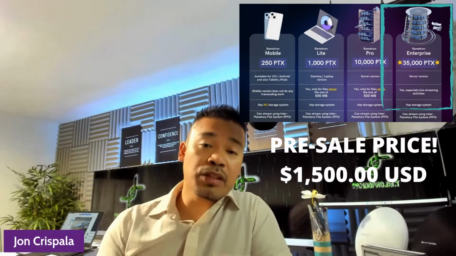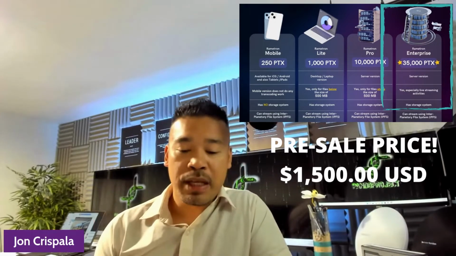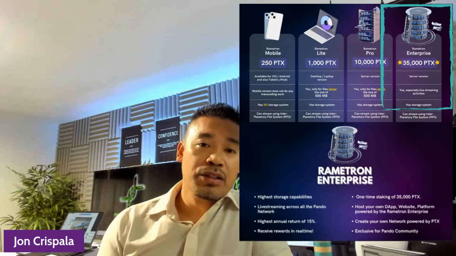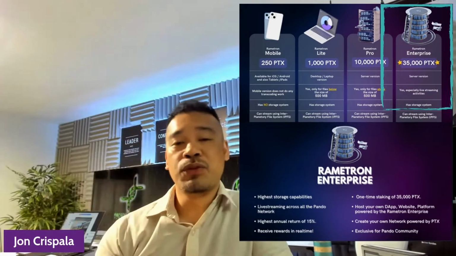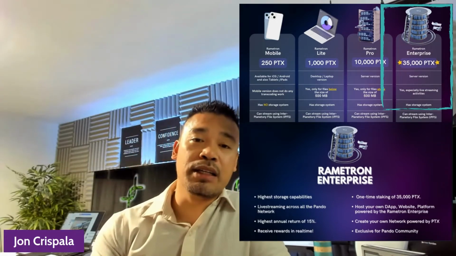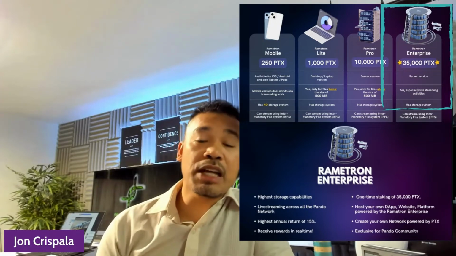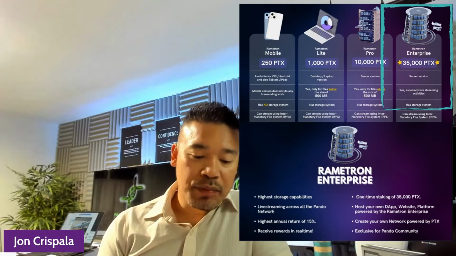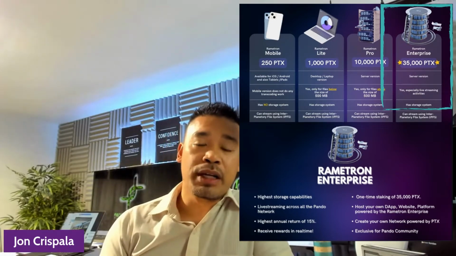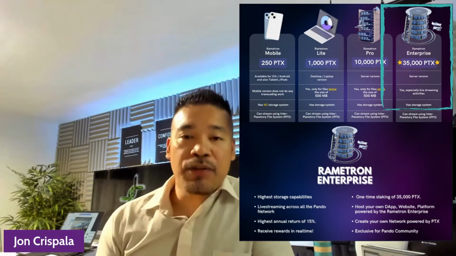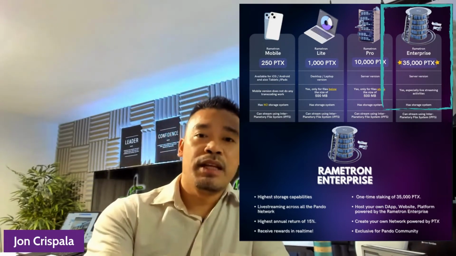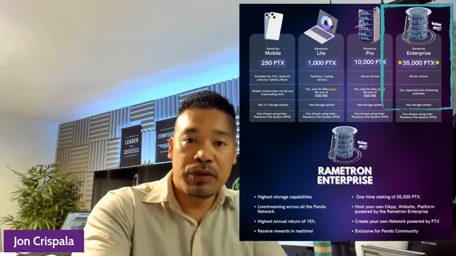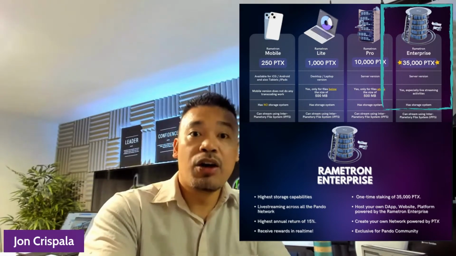And so the 1,500 setup fee is just a one-time, and the good thing with this is it's real-time earning, right? It has the highest potential for the APY on the staking for the proof of network, which is actually 15%, and then it has real-time PoE, right? And so this is actually designed for businesses, and that's why we call it enterprise, right? And so it does pretty much everything it's supposed to do on a large scale.